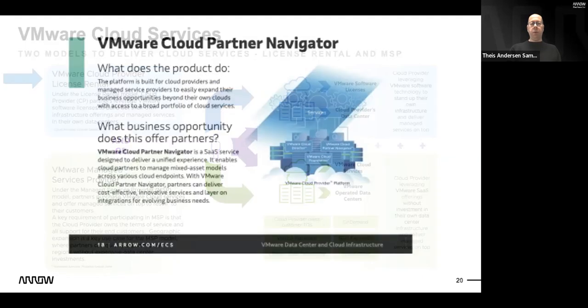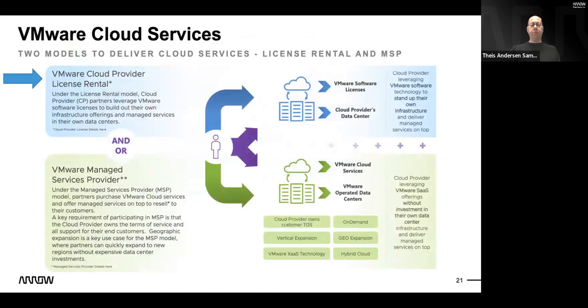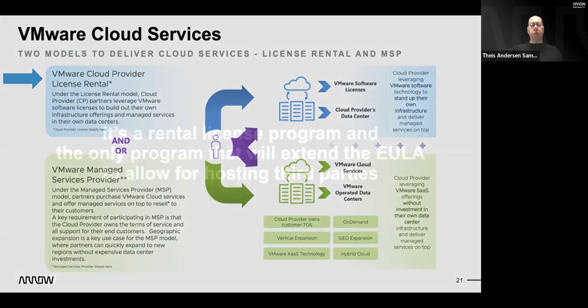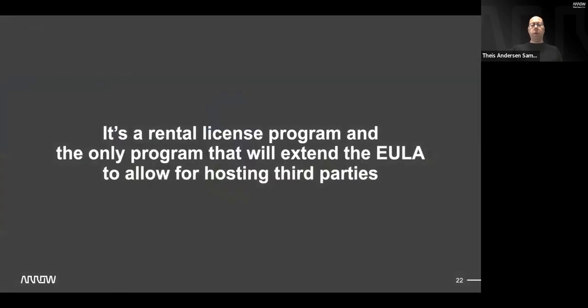But let me see. Sorry about that. There we go. But what we're here to talk about is the rental part of the VCPP. So let's move forward with this. So again, the VCPP is access to VMware software and enterprise software components, along with some components that are more specific for cloud providers doing hosting, for example.